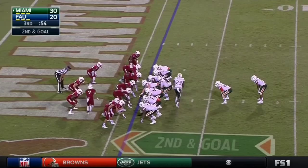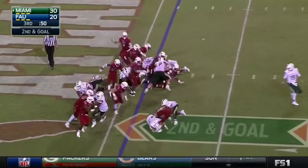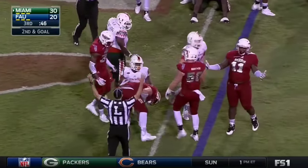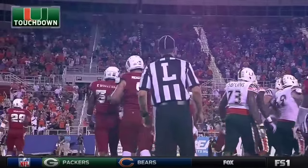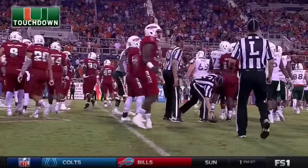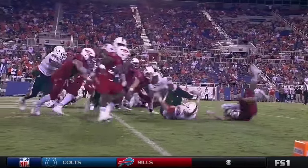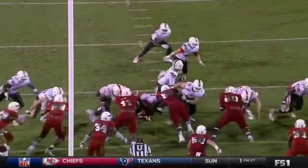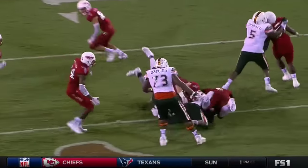Miami's got to punch it in here. Fullback Gage batting in to block for Walton — there you go, they fumble it. Loose ball, Walton has it, and a touchdown! All the breaks going Miami's way. I like the play call — run the ball. He kind of tripped over his own blocker right there; that's when the ball came out. What was Clinton Portis' tweet about the football gods?